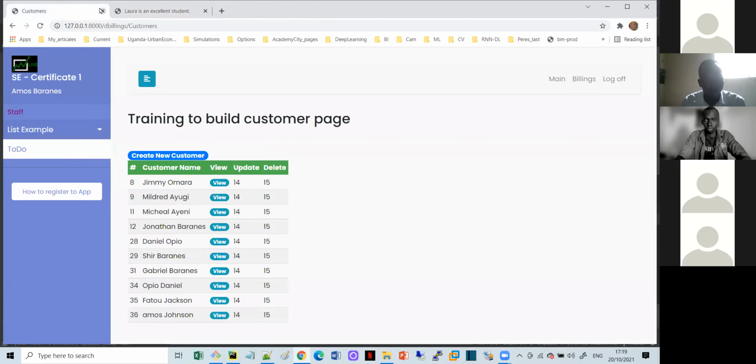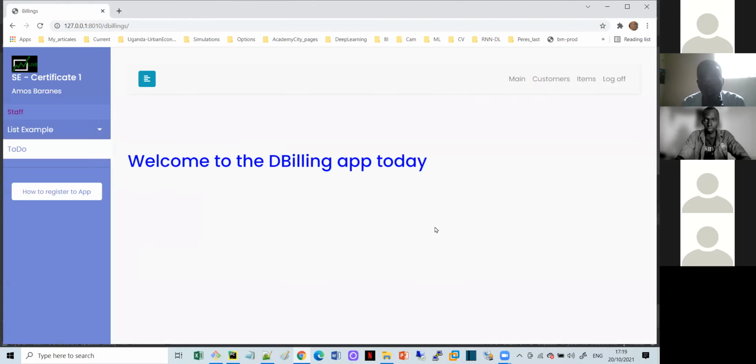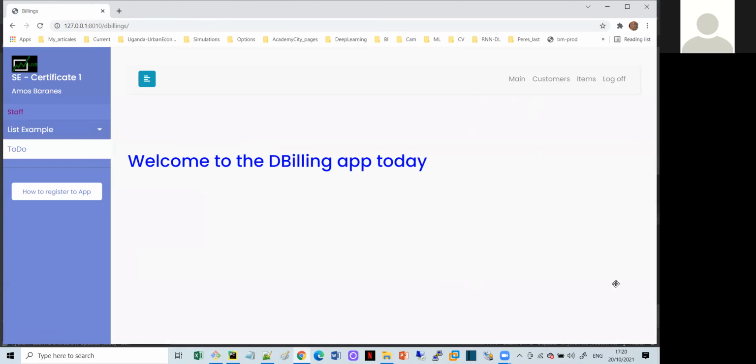And what is this one? I'll close this one too. Okay, we have the main one. We're going to the billing program. And in the billing program, we have customers and items. And we said they are really a duplicate of each other. Okay? And what do I mean by duplicate? Duplicate means that if you know one, you can do the other one.